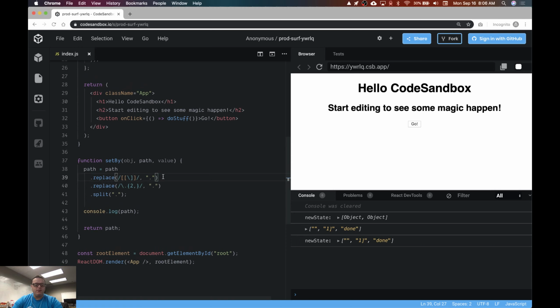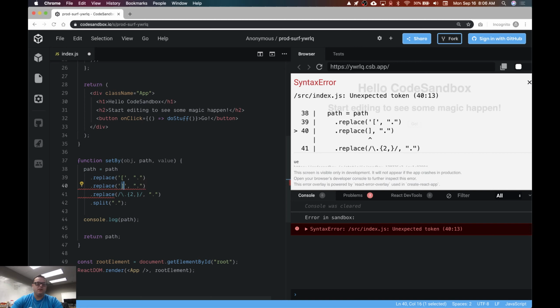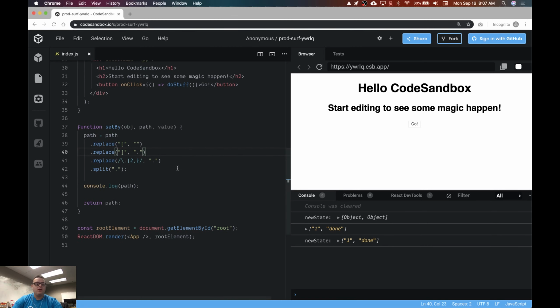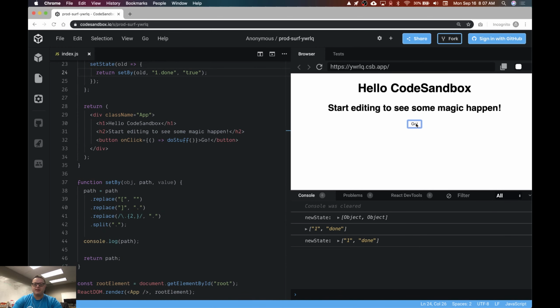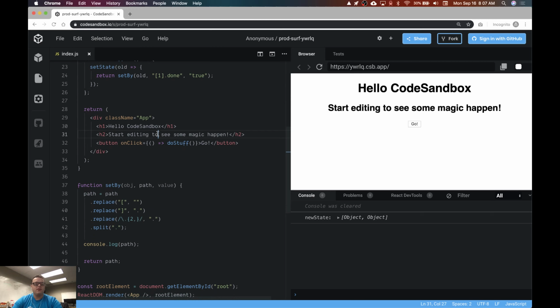I think what we want to do is not do all the replacement right here, actually. We don't really want to use any beginning brackets, but we do want to use the ending brackets. So we're going to replace the beginning brackets with nothing, ending brackets with a period, and that should give us, there we go, this path right here. So, honestly, what we could do is even just say 1.done, and it would be the exact same thing, right? But some people like to use this array syntax. It's kind of what people expect.